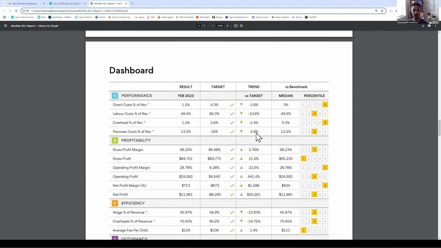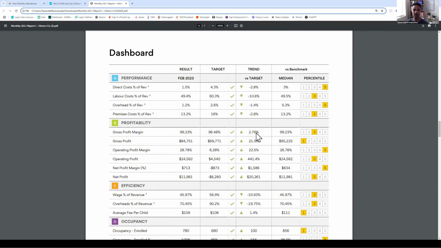One of the key advantages of the report we provide is this dashboard. Because we look after a number of services, we're able to benchmark our clients against each other. That means we can compare your labor costs, your overheads, and your premises costs to other services, and you can see how you perform against everyone else.